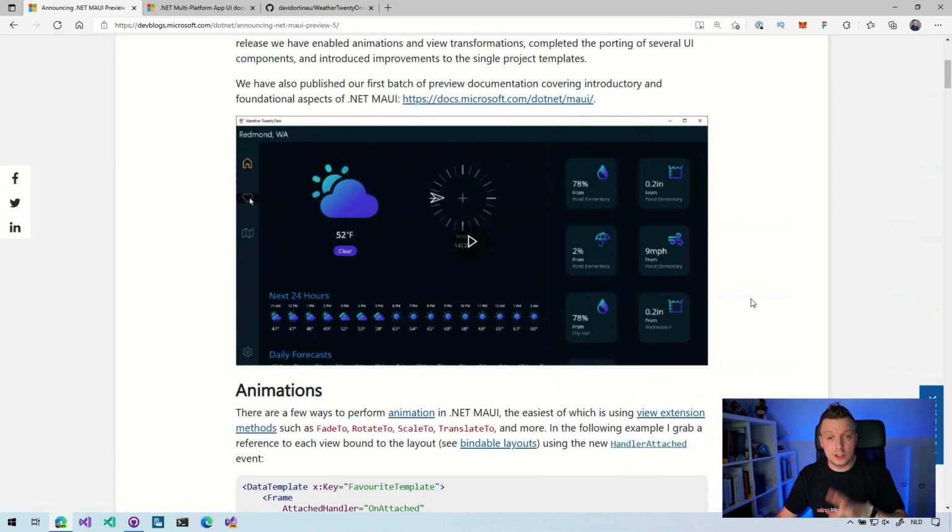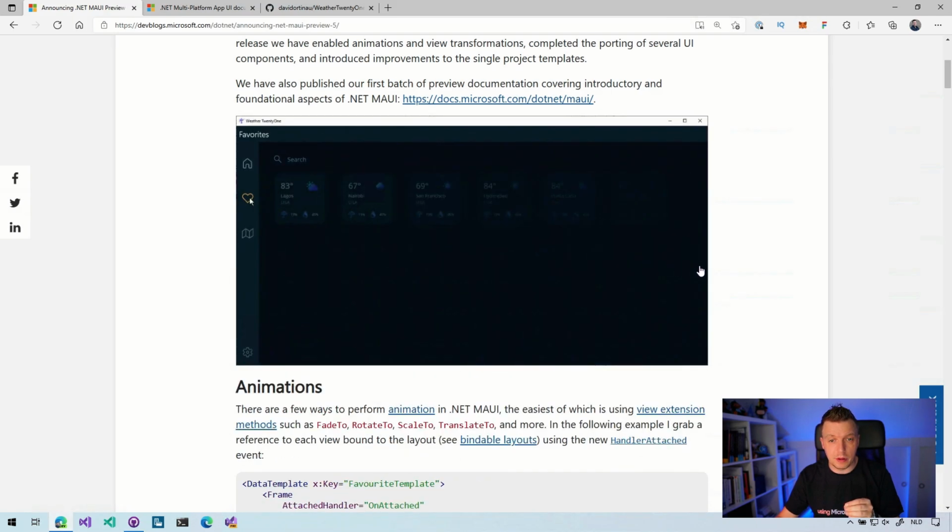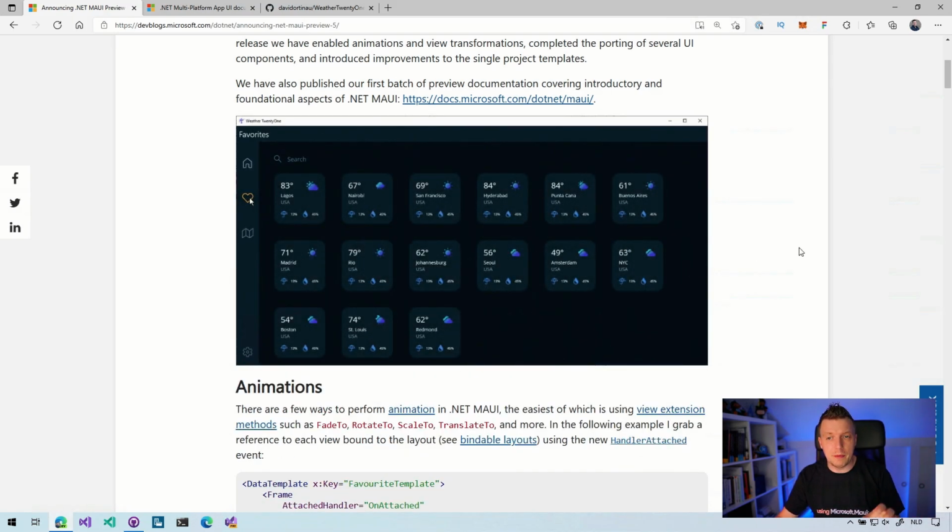So this is the app that we're going to show in a little bit again. You can check out the other video, at least on Preview 4. I've shown this as well, because this is the demo that came out after Build that David and all the other people on the team have been working on as kind of a sample app that we can use for .NET MAUI. Actually, I just now noticed that this is a video, so let's just click play and you can see this great animation coming in here.